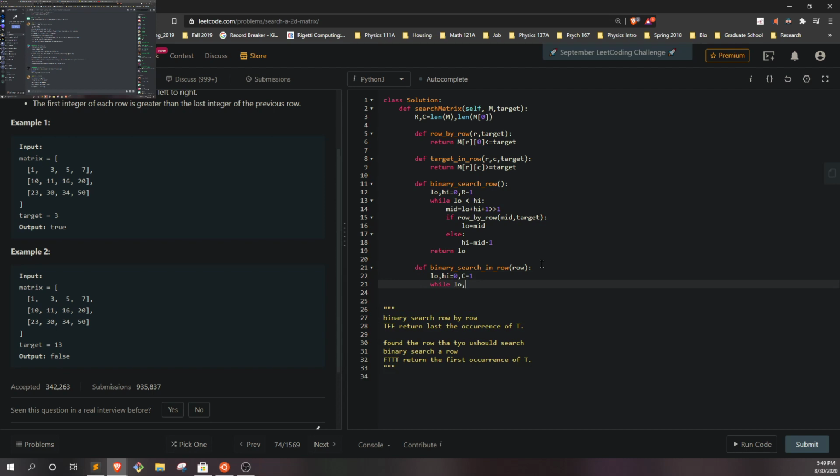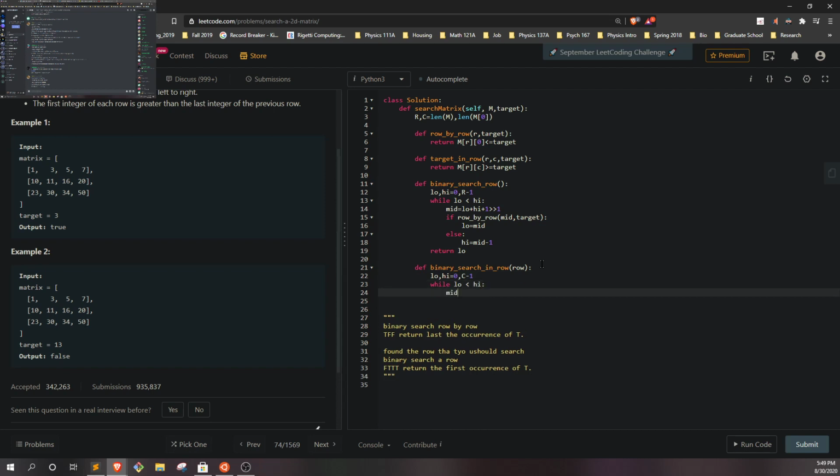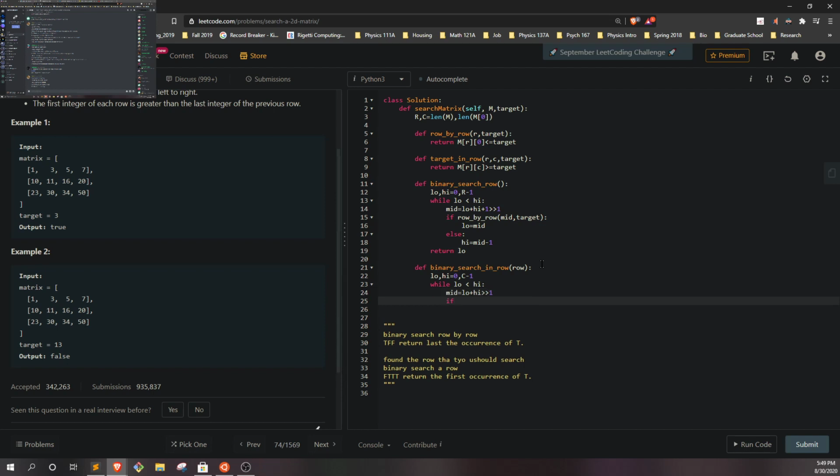Okay, now do while low is less than high, mid equals low plus high divided by 2, if not target in row for our current row, and c will be the mid and then target.